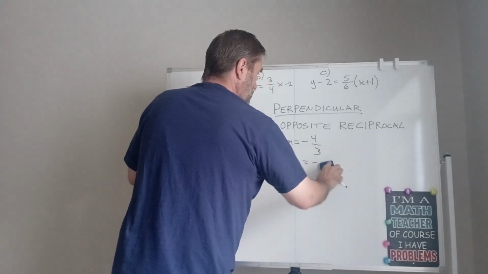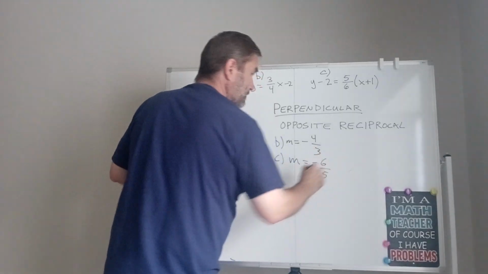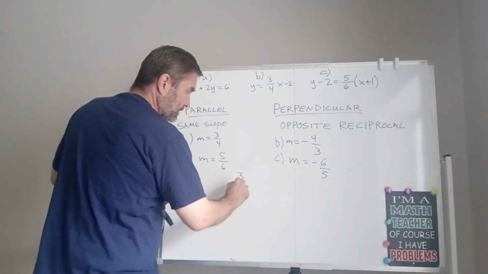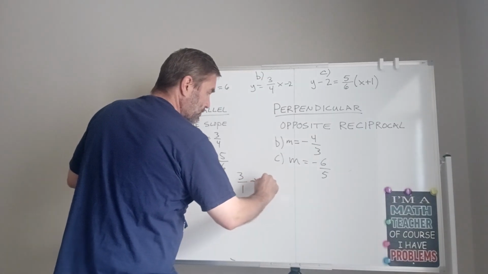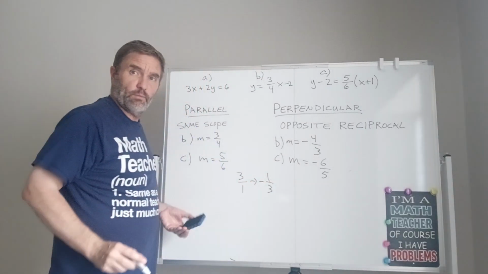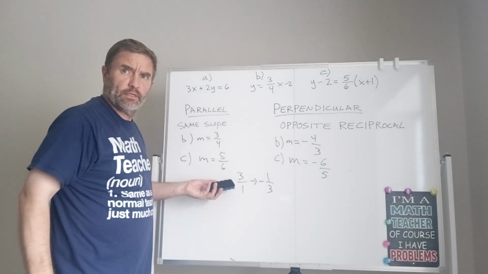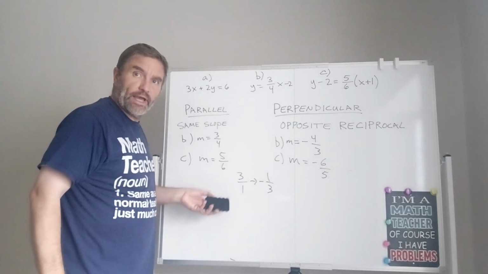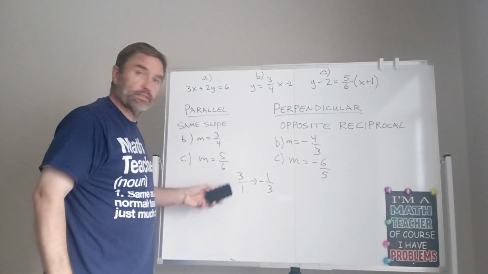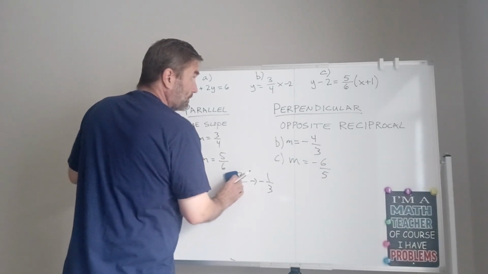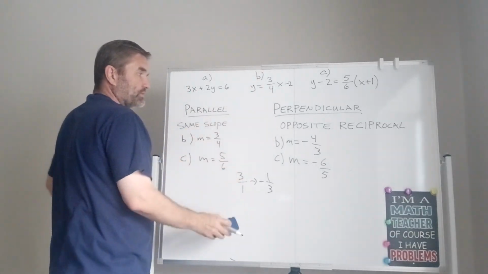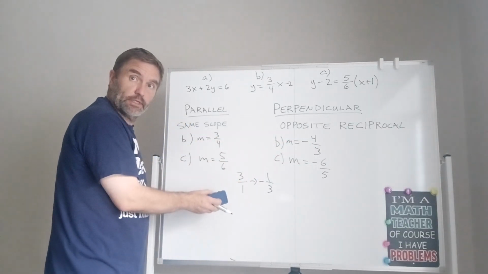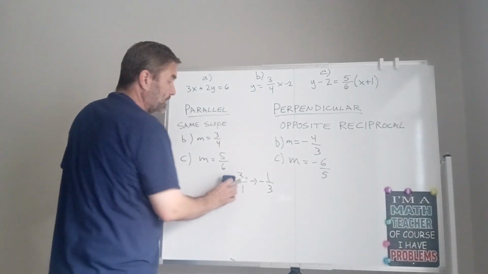Now what happens if it's an integer, you ask? Well, if you have 3 as your slope, that's really 3/1. So then that would go to -1/3. Remember, any integer can be made a fraction by putting 1 under it. You're going to want to remember that. That's a format change, and it's very, very useful in many situations. I didn't do an example like that because I wanted to emphasize reciprocal, easy to see with a current fraction, harder to see with an integer, but you will have to do that.